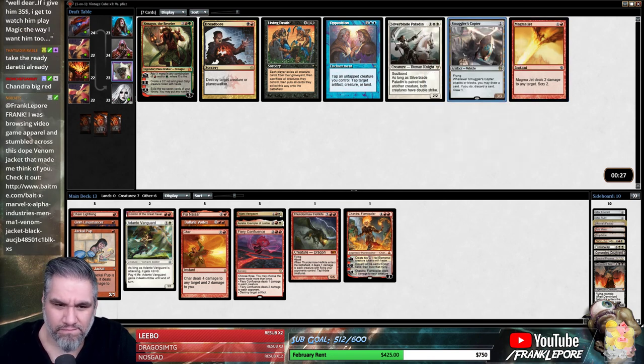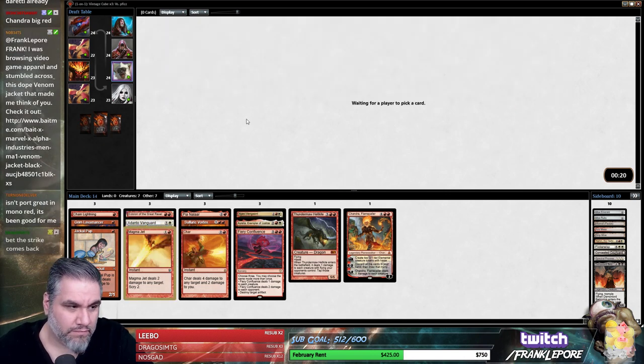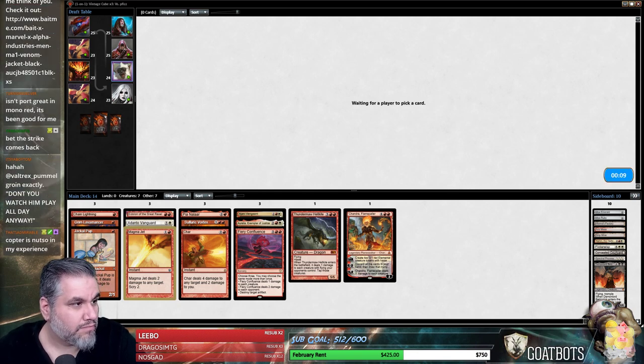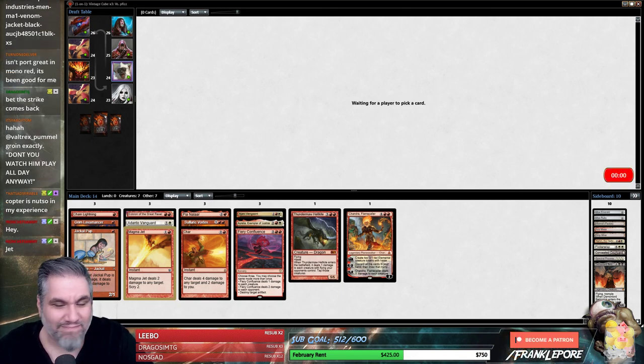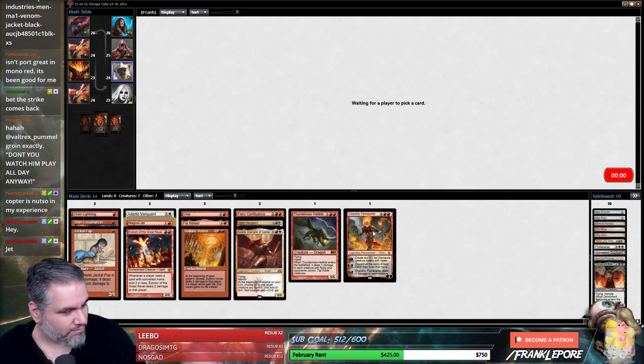Smuggler's Copter also pretty good. Yeah, Port could have been good. I think I just overlooked it. Lightning Strike coming back would be great. Copter is nutso in my experience. What does that guy even know? What does that guy know? Nothing.